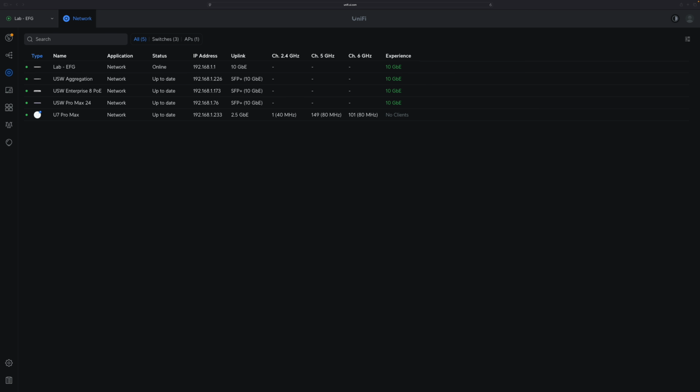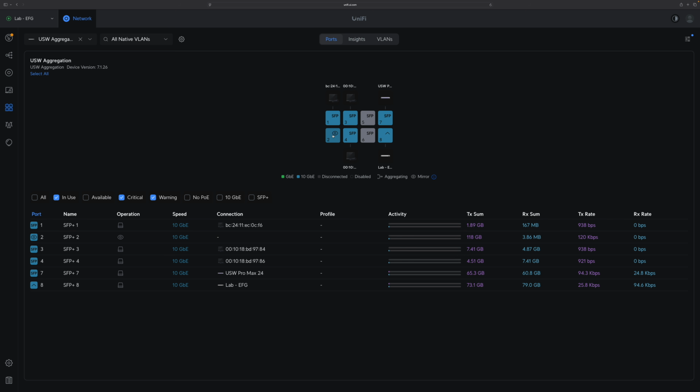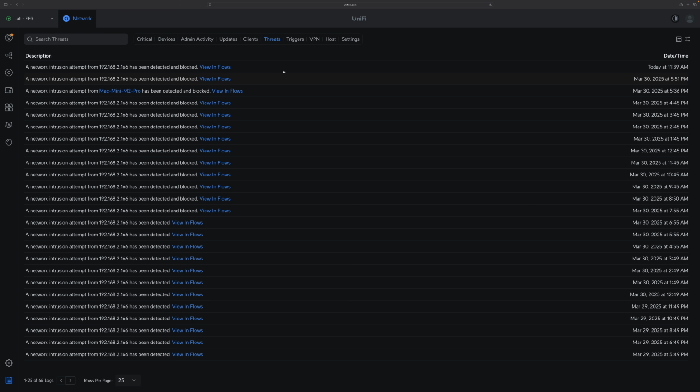analysis. In built-in UniFi network controller functionality, for example, you can go to a switch and set a port as the mirror port. Then you can use an external tool, for example Wireshark, to capture the packets, right? And Ubiquiti also supports IPS and IDS. Under the Threats tab of the syslog, you can find the past threats. If you go to the details, you can see whatever was logged, right?